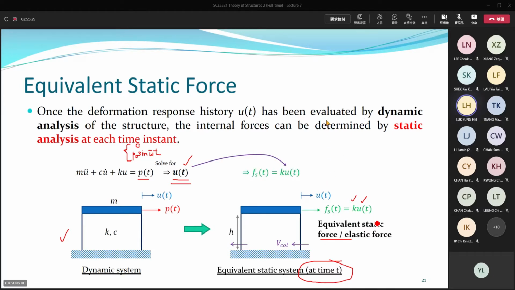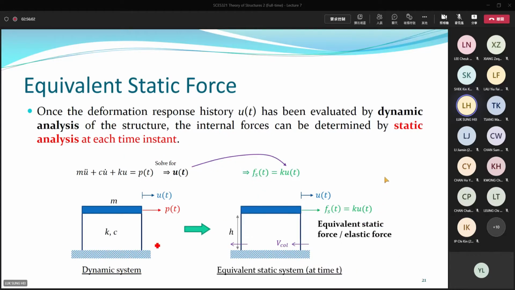So here the idea is that we can convert displacement back to forces. Why are we doing so? Because in your structural design, you normally deal with force, right? You want to know the moment diagram, shear force diagram, etc. But up to now, I just mentioned how to calculate displacement. This slide shows you the idea of how you can use the displacement results to calculate the forces applied on the structures.